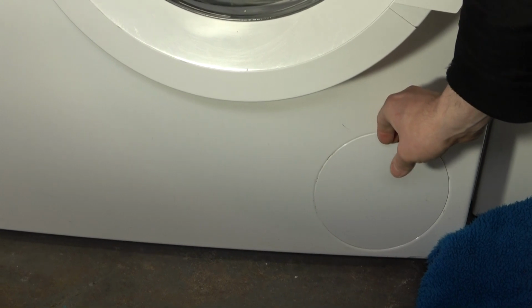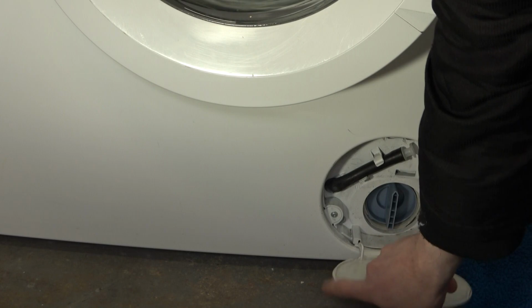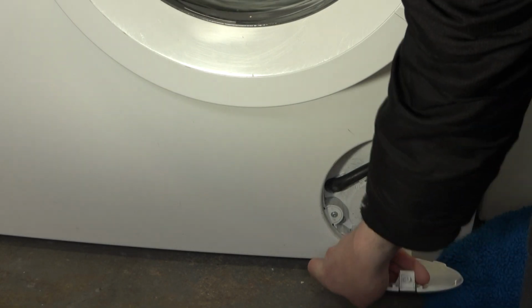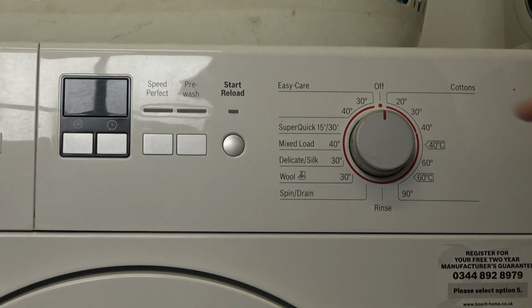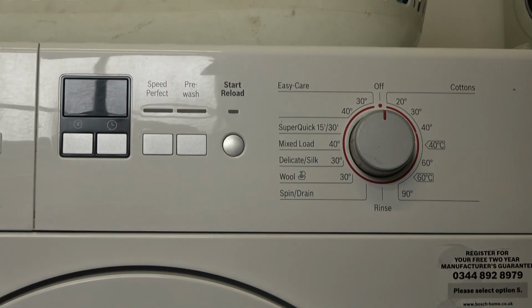At the bottom here we've got our filter with a drain hose and an emergency door release, since this has instant unlocking and locking capabilities. Then we get to the top control panel with all our programs, and there isn't many. But that's not a bad thing, that's kind of a good thing, because personally I think washing machines are a little too overcomplicated for the everyday user. I think there's far too many programs that just aren't going to get used at all. This does away with all that. It just offers you the ones that you want the most on a washing machine, and Bosch have got this spot on, right?